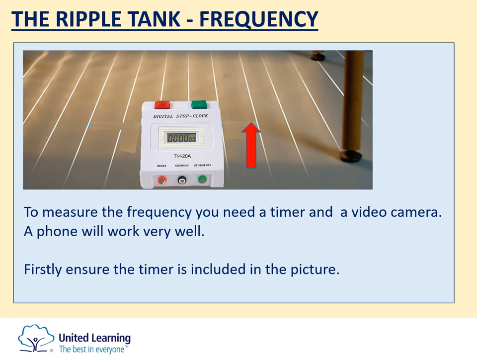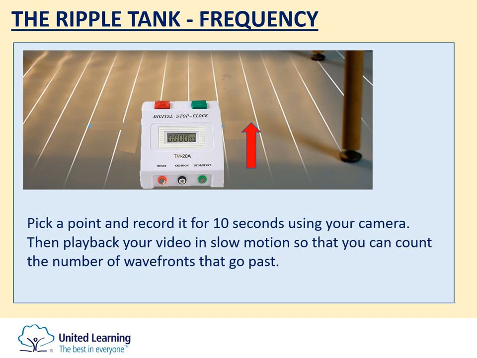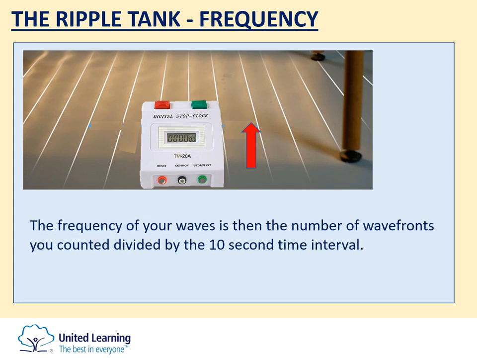To ensure accurate timings, it's really important to include a timer in the shot, whether it's in the middle or to one side. Pick a point — you might want to mark it with a pen or an arrow — and observe how many wavefronts pass that point. Film that arrangement focusing on that particular point for about 10 seconds. Once done, stop your timer and re-watch the video in slow motion. Because you've got the timer in the shot, you'll be able to see exactly when the 10 seconds are up. Count the number of wavefronts that move past in 10 seconds, then divide by 10 to get the frequency.